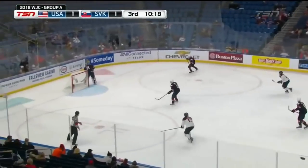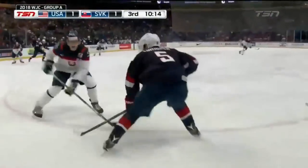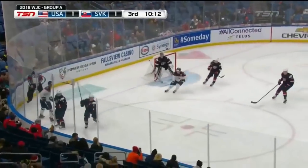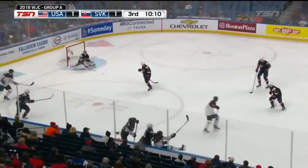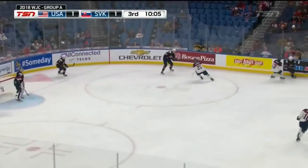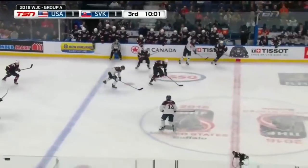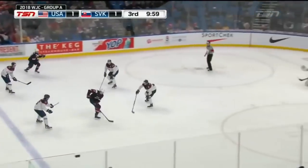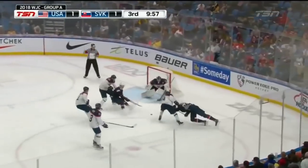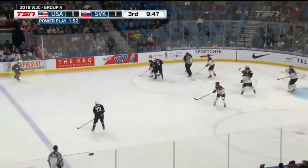This is going to come back around. He's going to turn this over on the reverse, which happens. Ideally, he's shading back a little closer to his goalie here in case there's a short side rebound or rebound in the slot. He might get beat back there as Lindgren's trying to react to that, trying to recover from that reverse. But again, just not quite in the right lanes yet. I don't think it's a hockey sense thing. I think it's an experience thing, but definitely something to watch, and definitely not NHL ready, not even close.